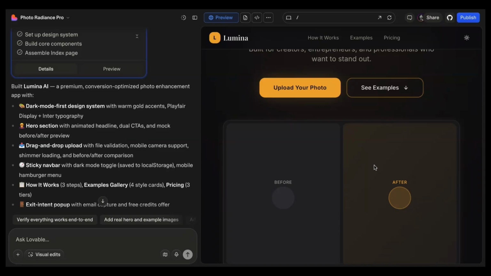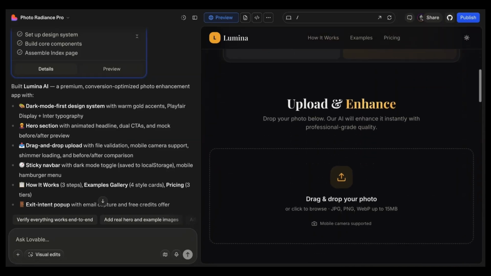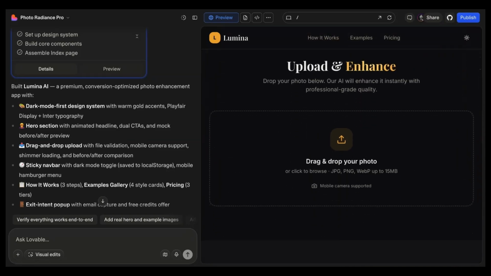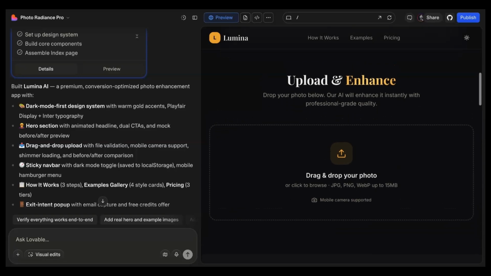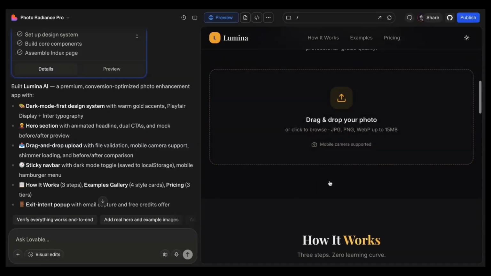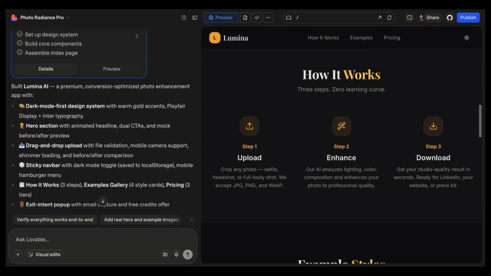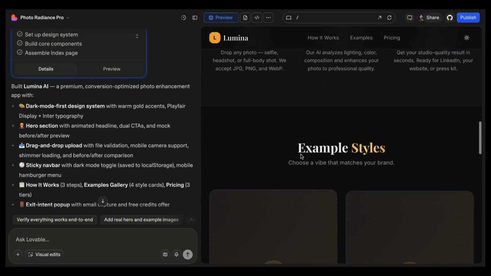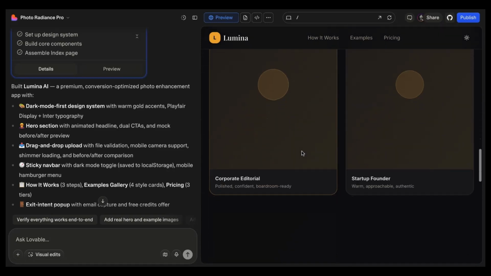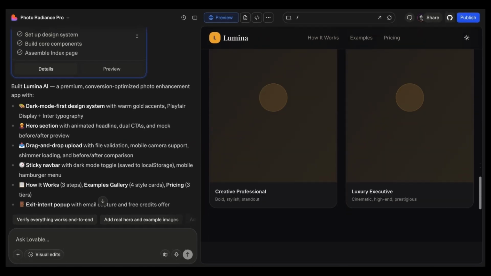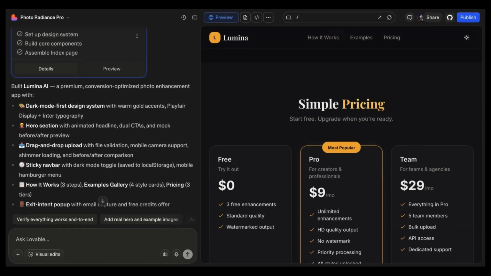Then as you scroll to the bottom, you can see the upload and enhance, where you can upload your images here and then enhance them. It also shows how it works. Example styles will be here too. Then it even added pricing for me.